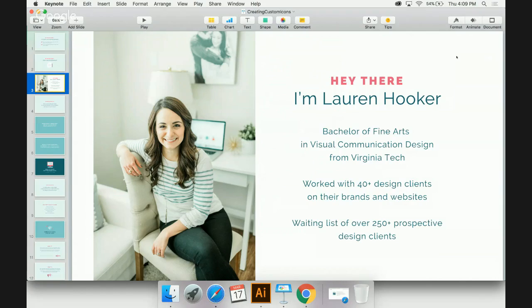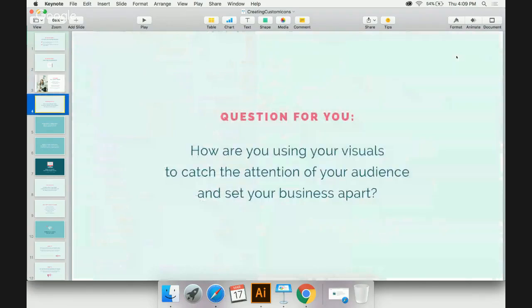I love not only designing, but I love sharing about design because I truly believe that even if you don't feel like you're capable of carrying out cohesive designs, you can. If you know the basic principles and the fundamentals of design, you can come up with great graphics for your business. They don't have to be over the top, but you can come up with some simple, effective graphics. And so I want to teach you how to do that today and ongoing. That's my mission with Ellen Company.